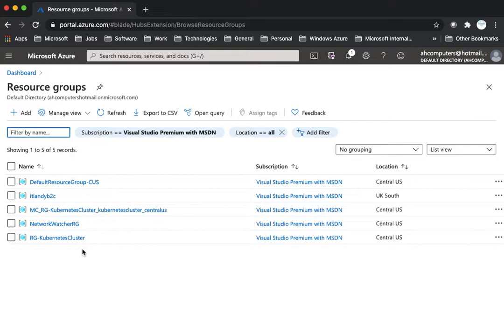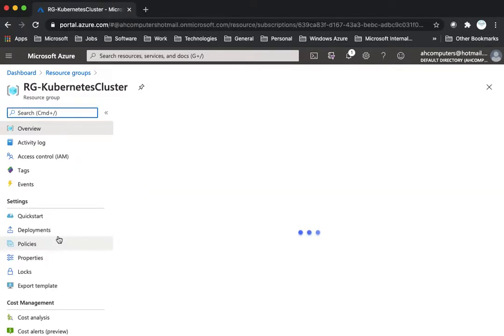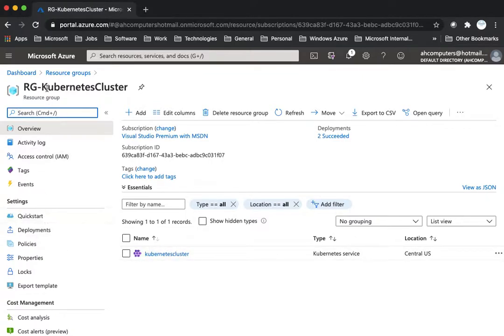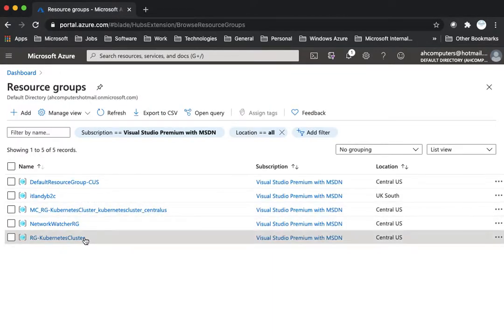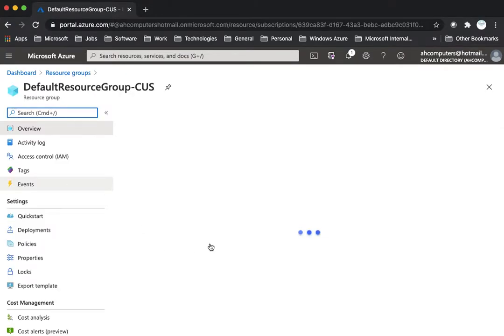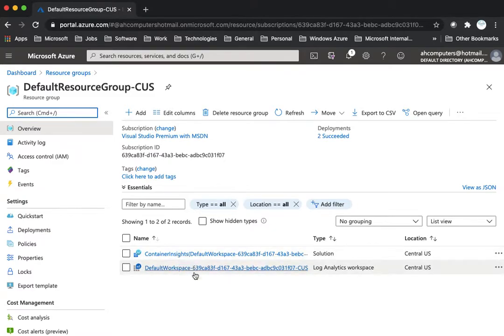if you specify only the resource groups for your cluster, like the one on the screen, we will have an additional 3 RGs, or resource groups, for network, monitoring, and the pods themselves. So just to recap, if I go to the resource groups, I will see only the cluster. And if I go to my default resource groups, you will see here the log analytics, because I've chosen log analytics.